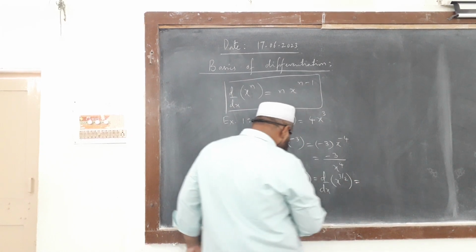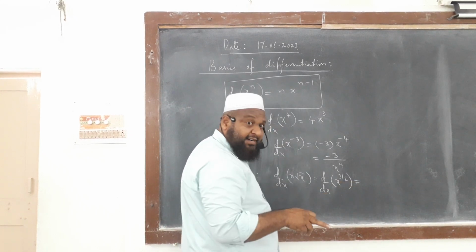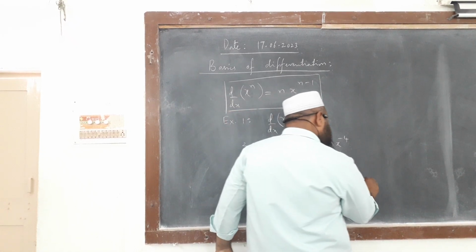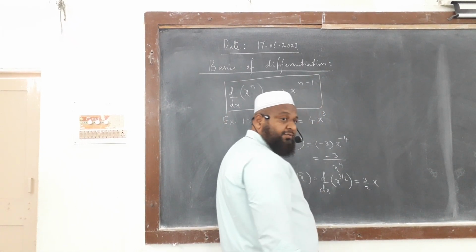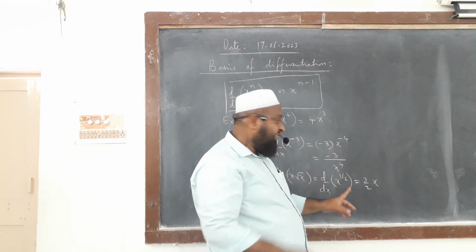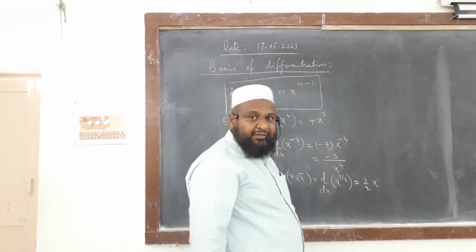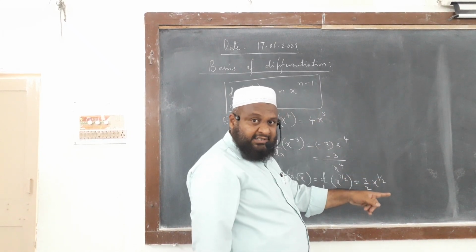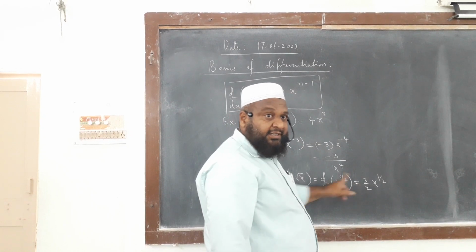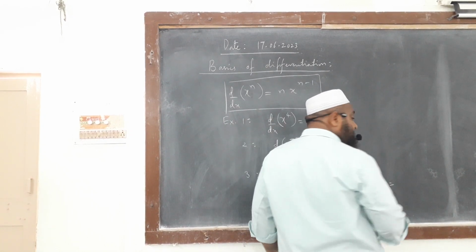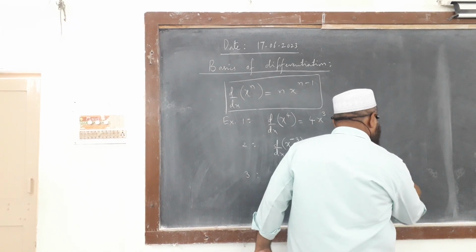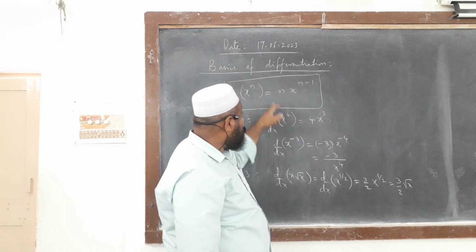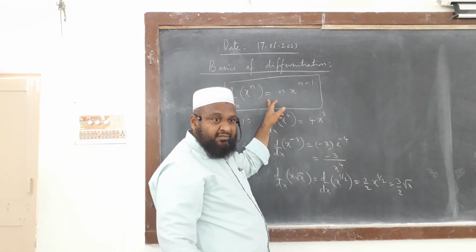Now the derivative I am writing here, but in the next step I will not write d by dx. As per this particular formula I will write the value of the derivative. So 3 by 2 comes down, x to the power of 3 by 2 minus 1. That is 1 and a half minus 1, that is half. So that will become x to the power of 1 by 2. x to the power of 1 by 2 is root x, as I have written here. So finally it is 3 by 2 root x. Clear about different situations of this formula? Okay, fine. Clear?